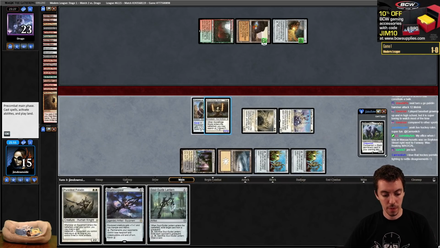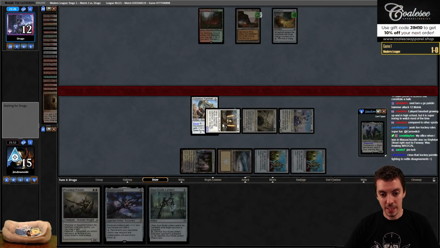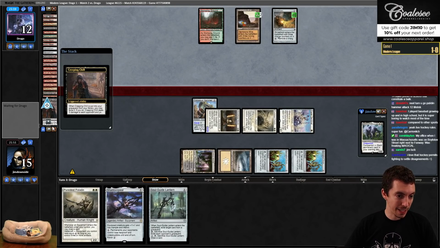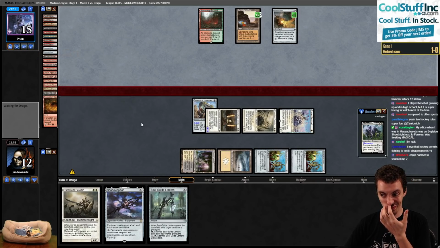Equip skis. And bash for 11. This deck certainly does go. Creeping Chill. So now they get to bring our stuff back, but they're freaking dead, so it doesn't matter. Cool. That's sweet, Coral. That's sweet.